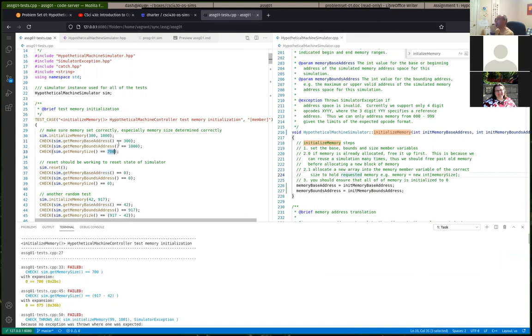So apparently the get memory base address and bounds address are returning, because notice we are passing the tests on line 31 and line 32. The first one we're failing now is the one on line 33. So get the memory size, right? Memory size is just a function of the base and the bounds address. If addresses in our simulation go from 300 to 1,000, that means we have a total memory size of 700. Just the difference of those, right?